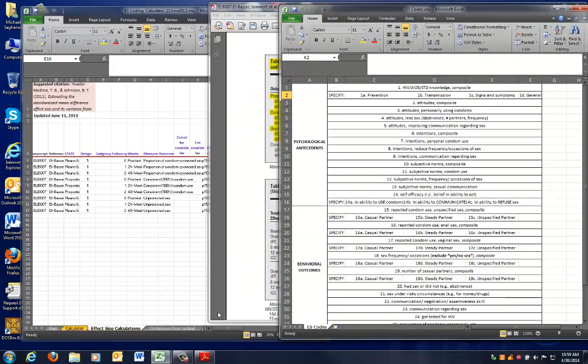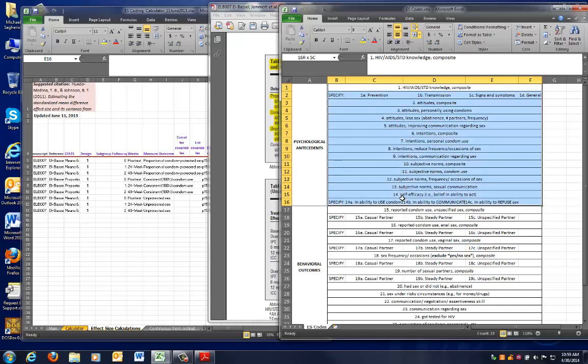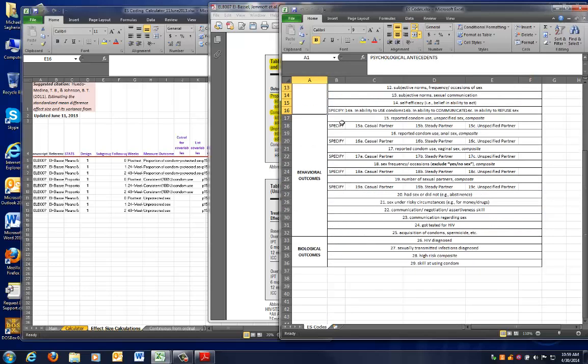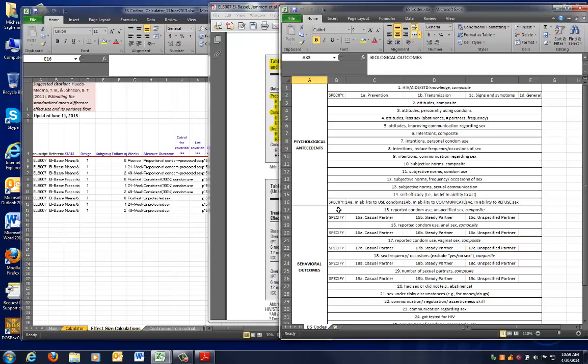So looking at this file that I opened up before, we have different categorization schemes for all of our variables. These top highlighted rows are psychological variables. Here we have behavioral variables. And down here we have biological variables. This is just one of our many coding schemes. You tend to create your coding scheme based on what you want to look at within your meta-analysis and also what you're seeing in the literature as you go through and do your effect sizes. So you may notice things are being reported in a certain way, and it makes sense to report and combine in a certain way for similar measures.